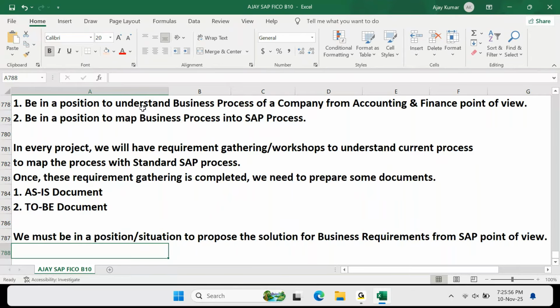And for all these things to happen, even before you log into SAP, even before you look at SAP configuration and all, I want all of you to understand what happens in a real project. How we will work, how you will get the requirement, how you will work on it, what kind of problems, issues, challenges that we face in a project, and how do we come across it, how do you overcome it, how do you deal with it, how do you manage it.